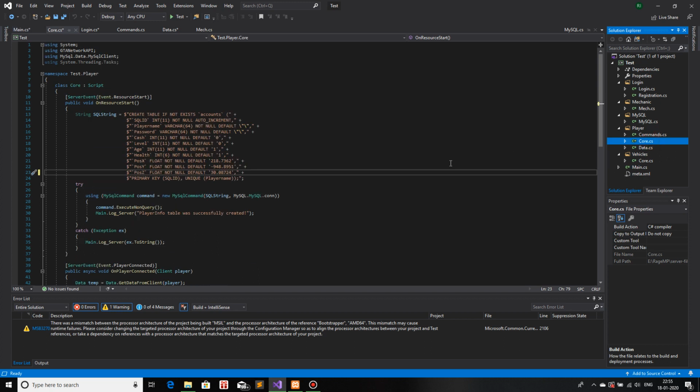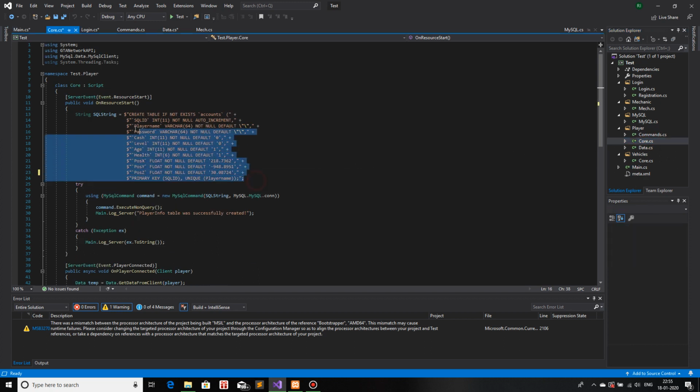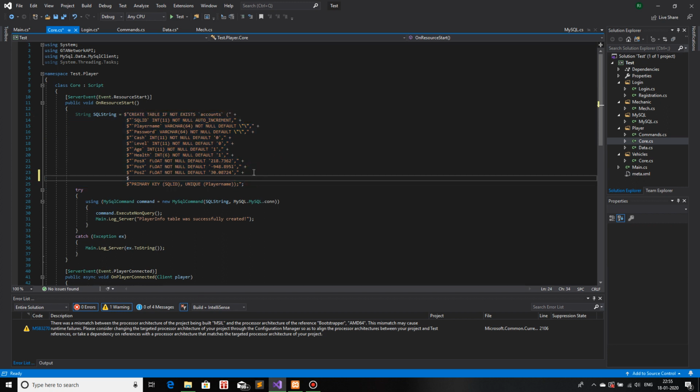So I'm creating my player table inside core, inside the folder player. This is my string query. We will just modify this a little bit. So what we will do is add the column name admin. We will keep the data type as int. The length can be 4, that is more than enough, not null. The default value will be 0, 0 being admin level none, and the rest can keep going on from 1, 2, 3, 4.